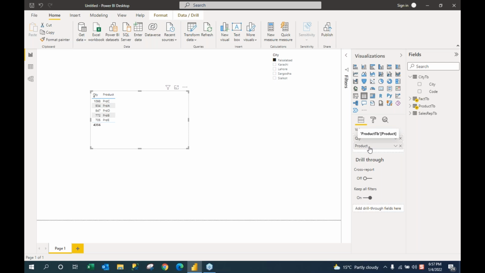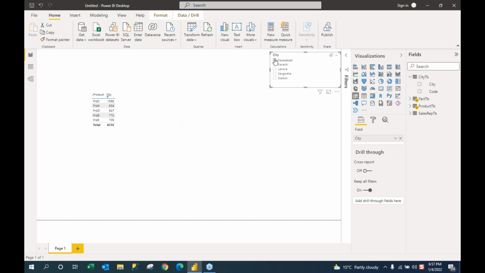What you need to do, you just need to drag it, select the product, and move it before the quantity, and you see it is changing, right? This is something that we have already learned in the pivot table as well. But the good thing is that we are in Power BI. Power BI can do a lot of things with this, right?